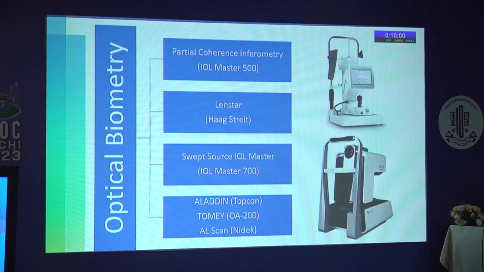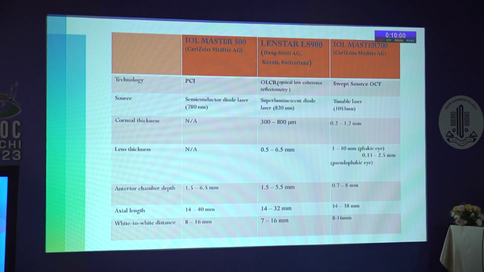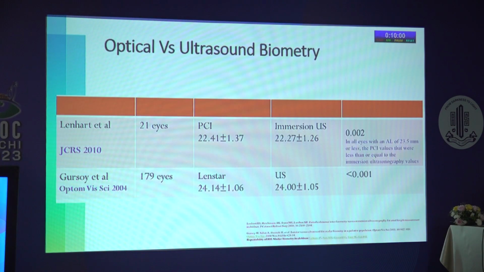Next. Optical biometry is possible in older children, but in the newborn baby it is not possible. So these are the differences. This is all with the baby sitting, not lying down. Next. Next. So optical is always better if it is possible in the older children, but the immersion technique has to be done in the young.